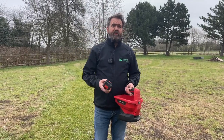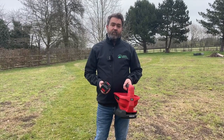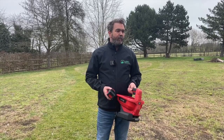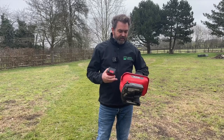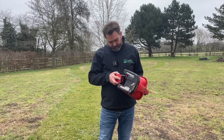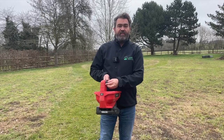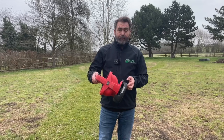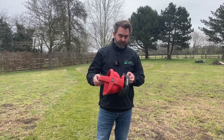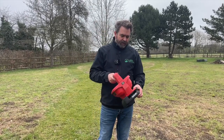So let's crack on and get some seed down. There are many different ways to do this and we've listened to advice. One thing about spreading seeds is it's incredibly difficult when you're doing very low rates. In this case with wildflower seed, you can broadcast it by hand, but the main thing is about getting soil contact right. We've got one of these lovely little battery-powered hand spreaders, available on the Lawn Association store. It comes with a variation of settings for controlling the amount of product that comes out, already calibrated with application rates for certain products — which is useful. There's also a speed control which makes it spin a bit faster.